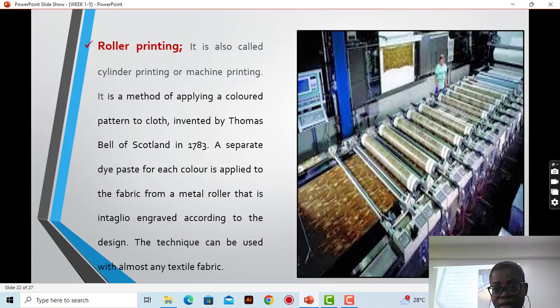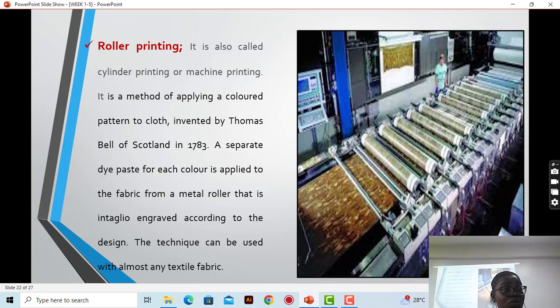Look at this side. Have you seen the pipes here? Yes, colors are introduced into each roller because roller one has something to print. Maybe it is going to print a design in red. Then roller two is supposed to fill in blue of a certain design.